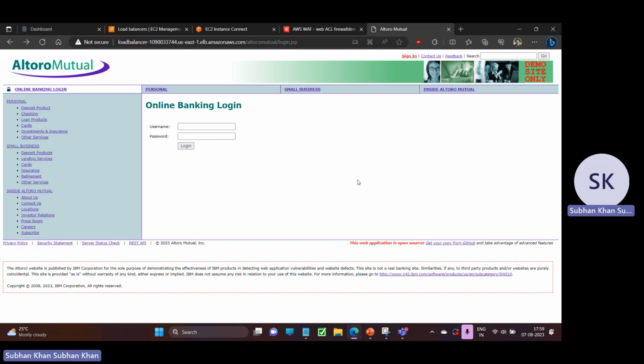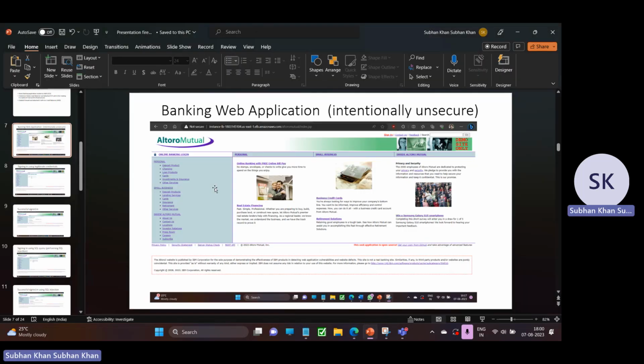Why are we using Elastic Load Balancer here? The answer is simple, because we are trying to replicate the exact real world scenario. Any web application which is hosted in the real world uses Elastic Load Balancers in the background because they expect huge traffic coming anytime. For that, Elastic Load Balancer serves the purpose of splitting the traffic as well as replicating the EC2 instances up to the requirement, which is high scaling and low scaling, which is not the topic of today. So we'll be focusing on the firewalls and EC2 only. Coming back to our presentation.